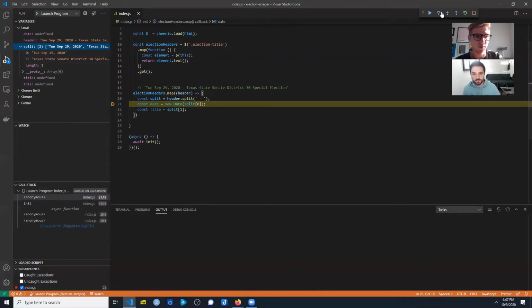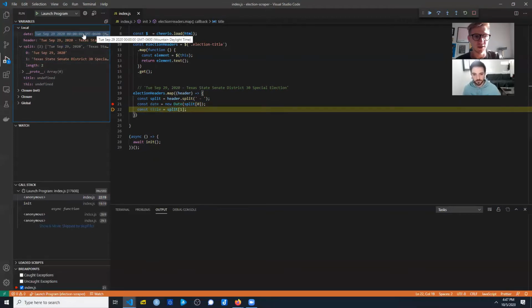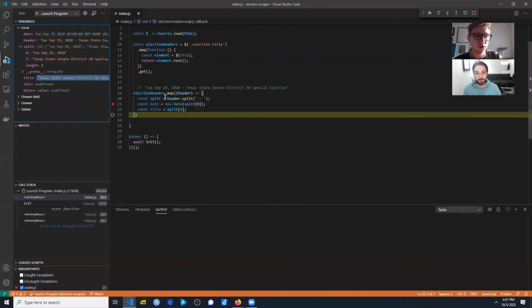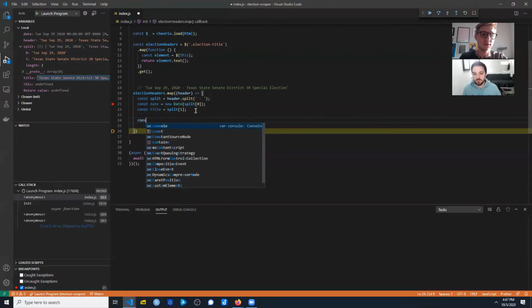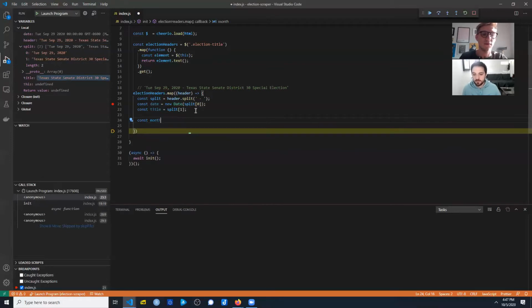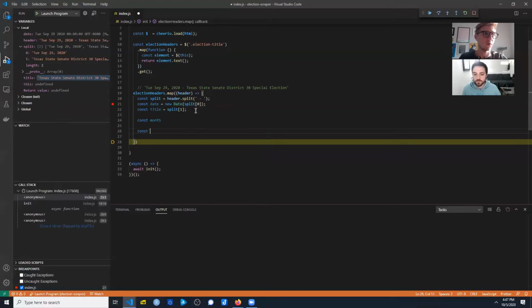And then, let's just step through here a little bit. So date, parsed it, which is fine, although it did add my time zone, so we don't know if that's correct. But in this case, it's fine. It'll parse using the server's time zone, and on my computer, it's using my time zone. And then we're just going to store that title in another variable. So we're good to go. Okay, so I want to format that date. We've got some JavaScript helpers for that. So I'm just going to split it out into month, day, year, and then I'm going to create, let me just show you what I want to do.